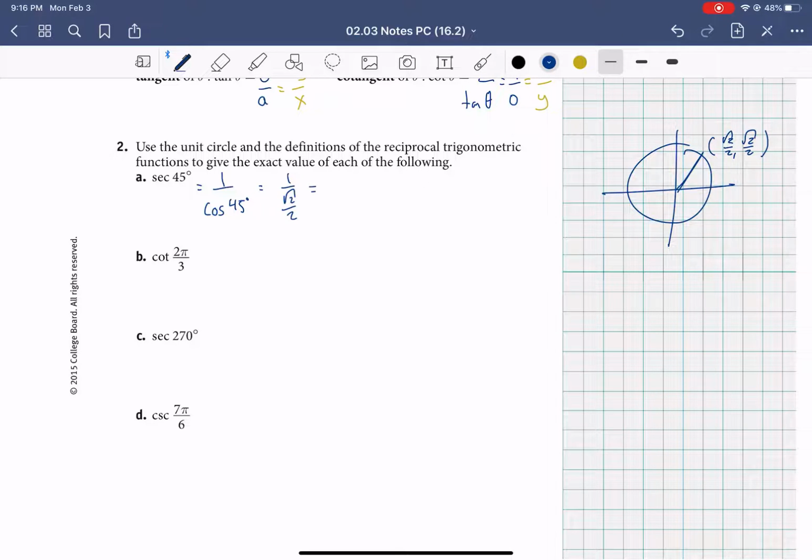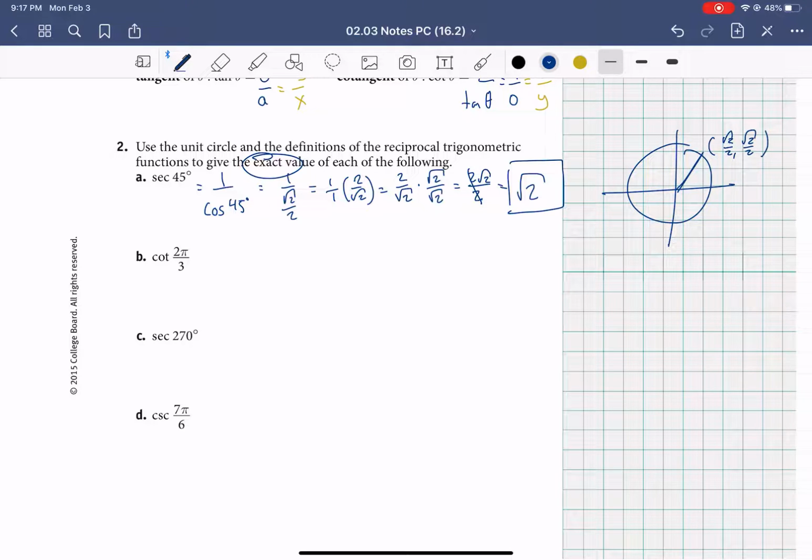We don't like fractions on the bottom, so we'd actually multiply by the reciprocal. So we get 1 over 1 times 2 over square root 2. So we get 2 over square root 2. We don't like the radical in the denominator, so we have to rationalize the denominator. The bottom, square root 2 times square root 2, means we can get rid of the square root, but then these cancel out. So all of that work just to get that the secant of 45 degrees is the square root 2. A lot of work. We want our answers to be exact, so we do actually have to do all that work.